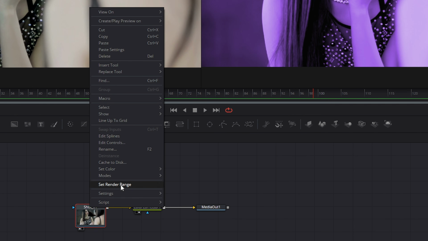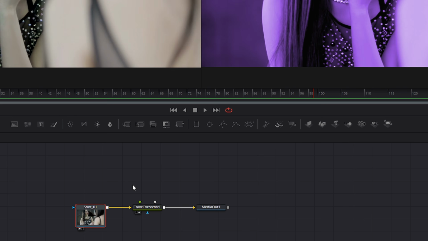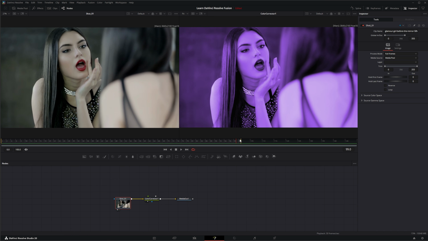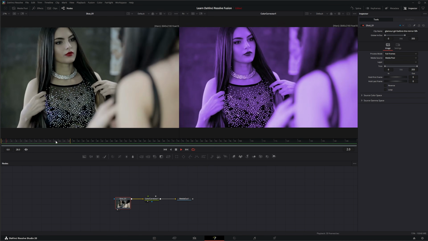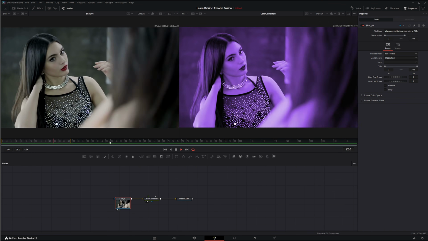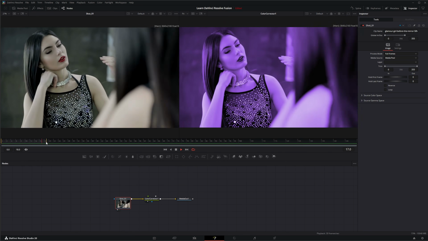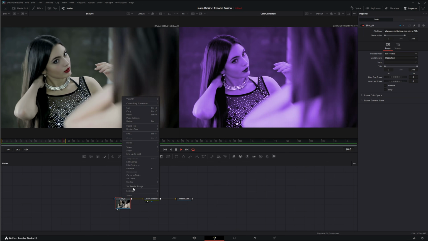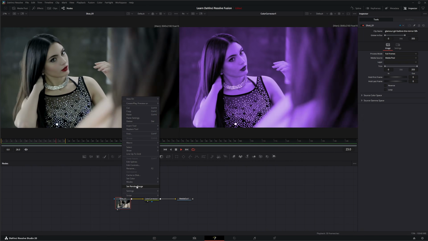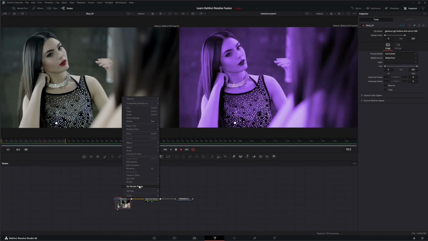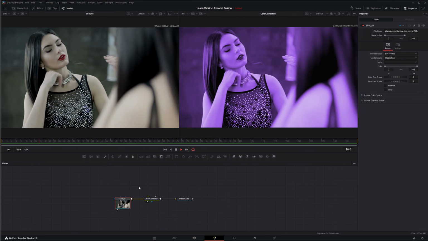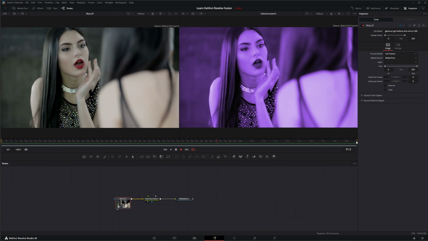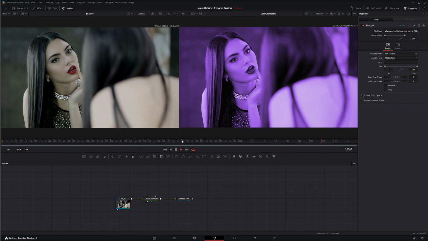Under our set render, this isn't necessarily to set a render range, even though it says set render range. What this means is if we did change our render range, and now we're playing back, you notice we just changed our little render range. We went over this when we went over our time ruler, how to change that. We can minimize it, change it however we want. If I right click here and I set render range, it's going to set it back to its original Fusion clip size render range. So set render range, you just notice it set our end render range back to the end of our Fusion clip.